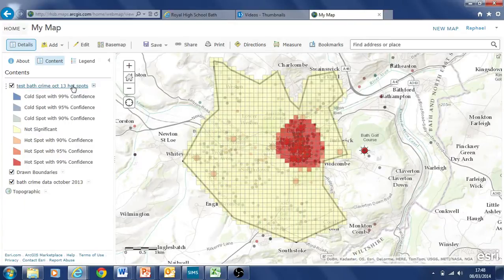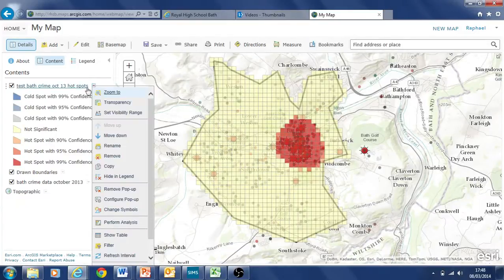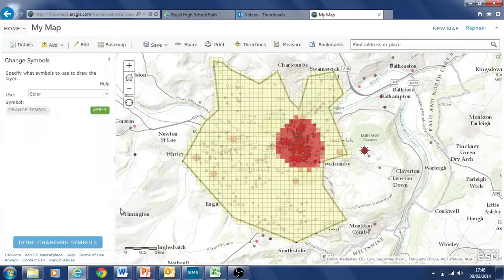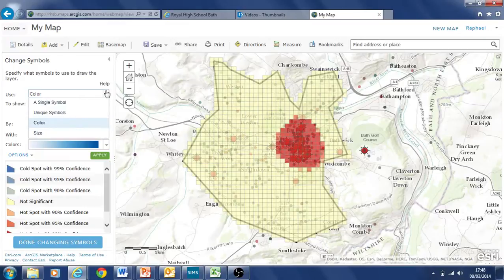Now, hotspots are a matter of trying to understand the maths and science behind it. There's a help guide. If you go under your help menu here, under your name when you're logged in, you can try and find out a little bit more about hotspots and how they're calculated to understand them fully. But if I go under the layer, it's just created a brand new hotspots layer, and if I go under change symbols here, there are some other options I can pick. So it's picking colours at the moment, which is fine for the hotspots, and it's using this field called GI_bin, which is the hotspot mathematical statistical technique it's using.